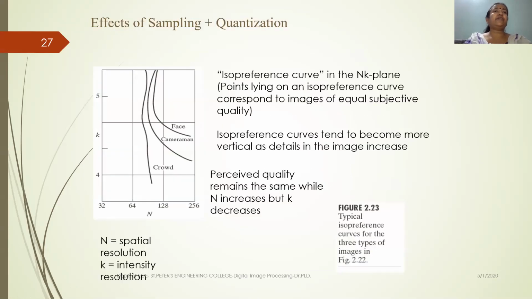With varying k and varying n, we can observe how the low level information image changes its shape, how the medium level information image changes, and how the high level informative image changes. With varying n, the low level image, after reaching a certain level, becomes saturated, but the medium level extends to a certain extent. After that it reduces or shows some saturation, but in the high level informative images there is no saturation; it goes on appearing like a straight line when varying n as well as k.